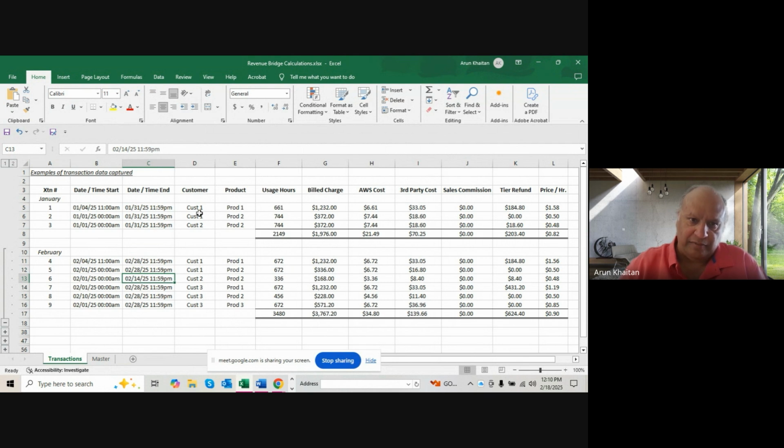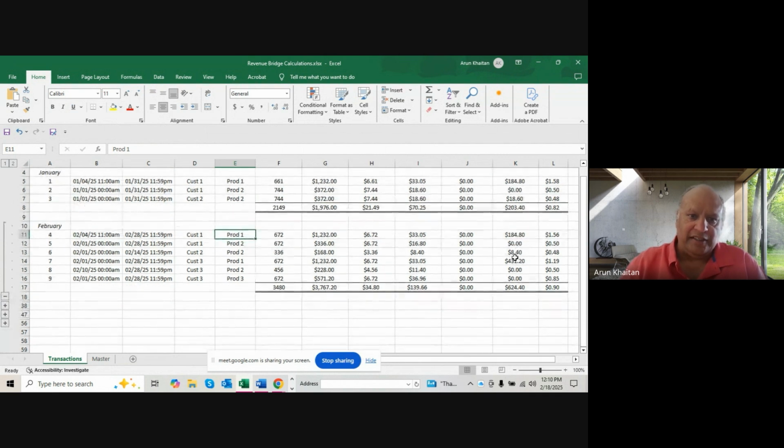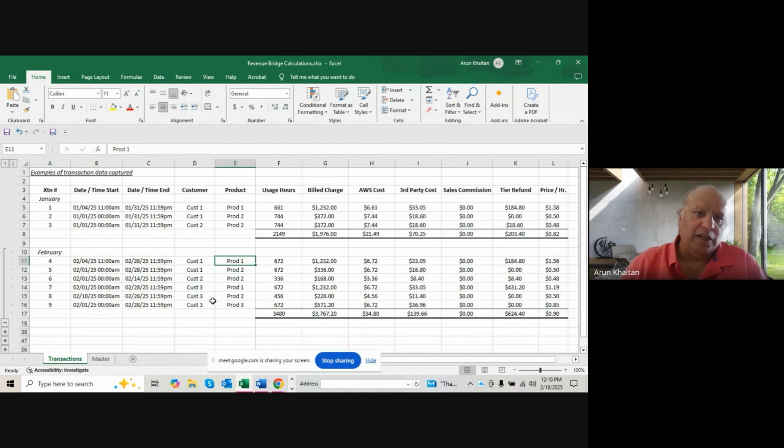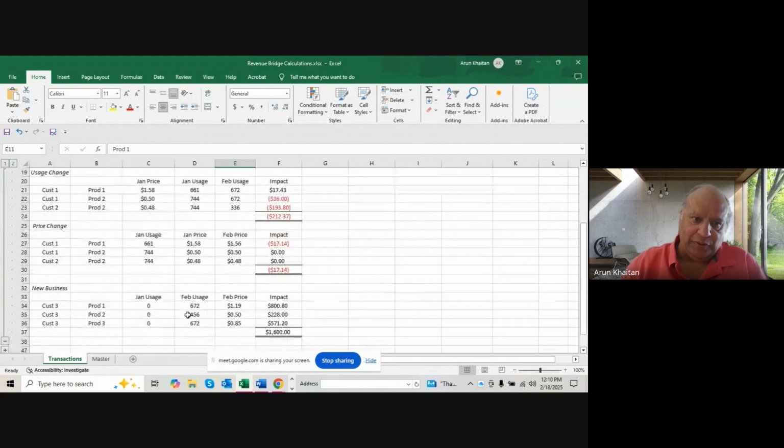You had by customer, by product, by customer, by product. What happened with customer 1, 2, 3, product 1, 2, 3, and you map all that together. And so that leads you to calculate out what actually happened with all the different things that we mapped out in our PowerPoint. So we can see, for example, if you take the same customer and same product, what was the January price, what was the January usage, and what was the February usage? And so we can map out the usage change.